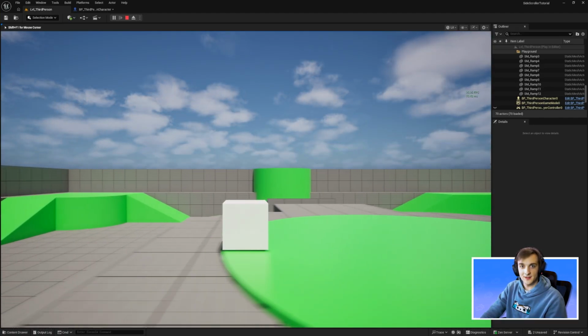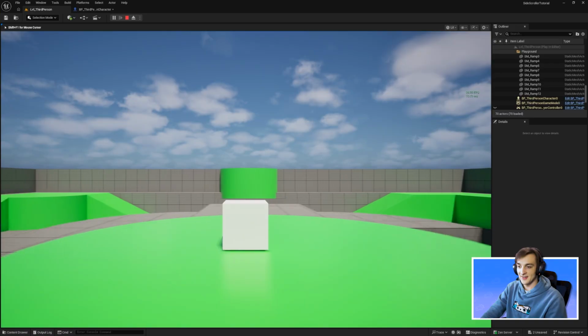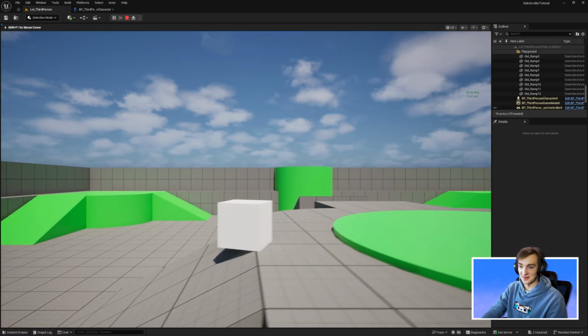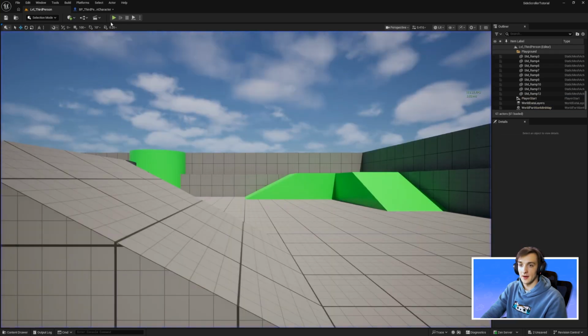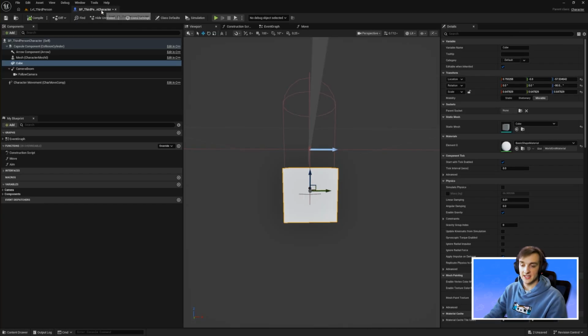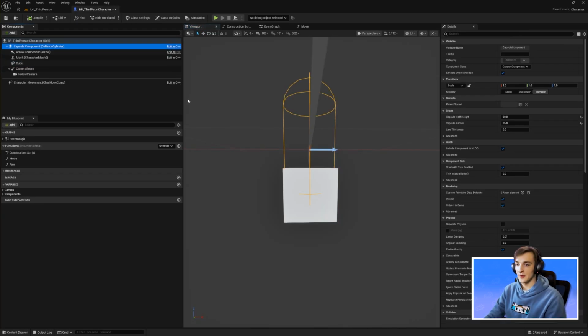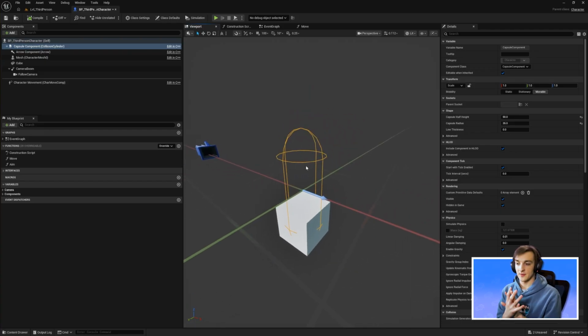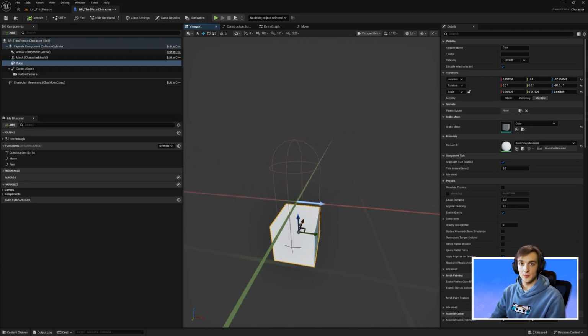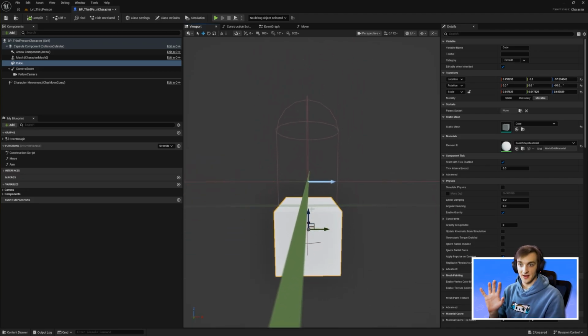One other little fun quirk about this cube though right now is it is turning like a real person would. And so there's a way to disable that. Right now it's inheriting the rotation, so it is rotating with this capsule component. So it's really this capsule that's rotating around. The same way that our cube is moving left and right wherever this capsule is moving, it's also turning with it.